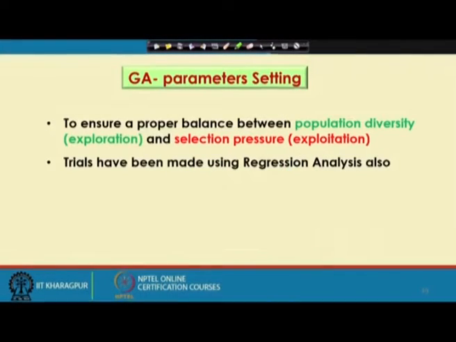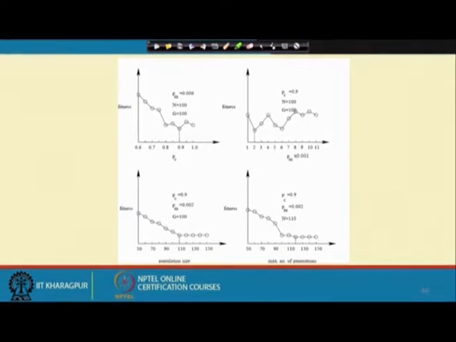Instead, I am just going to discuss one method which actually could reach popularity. The method is very simple, and let me discuss that particular method in much more detail. Supposing that I am going to decide what should be the set of optimal GA parameters in order to solve one minimization problem.